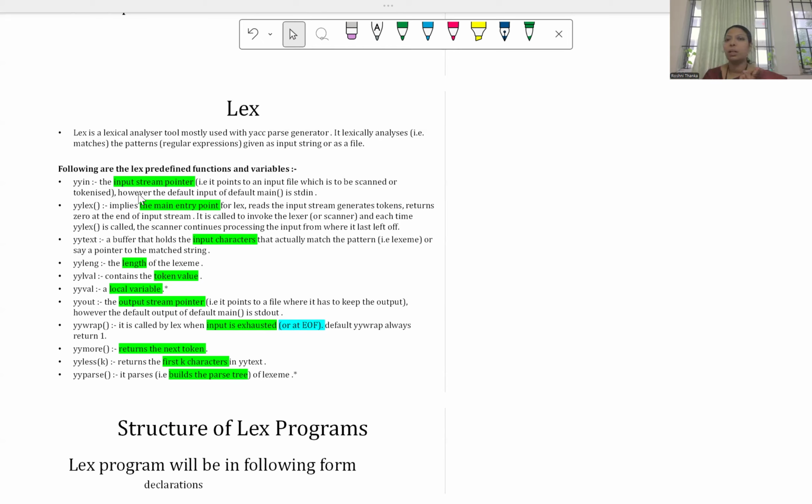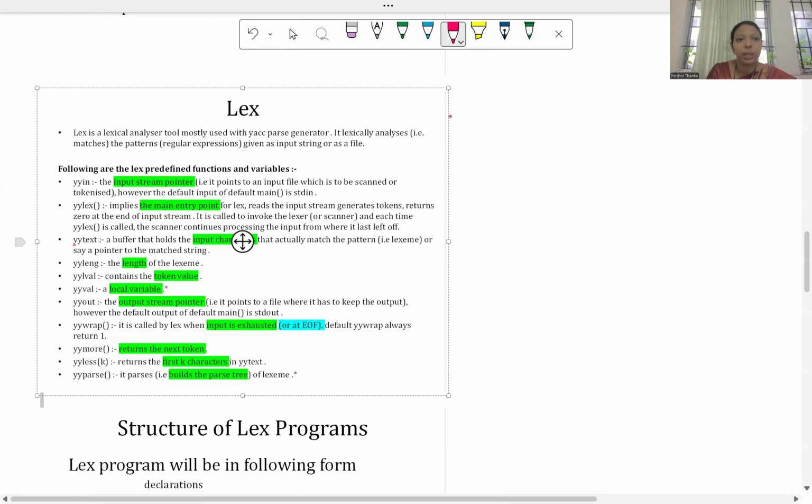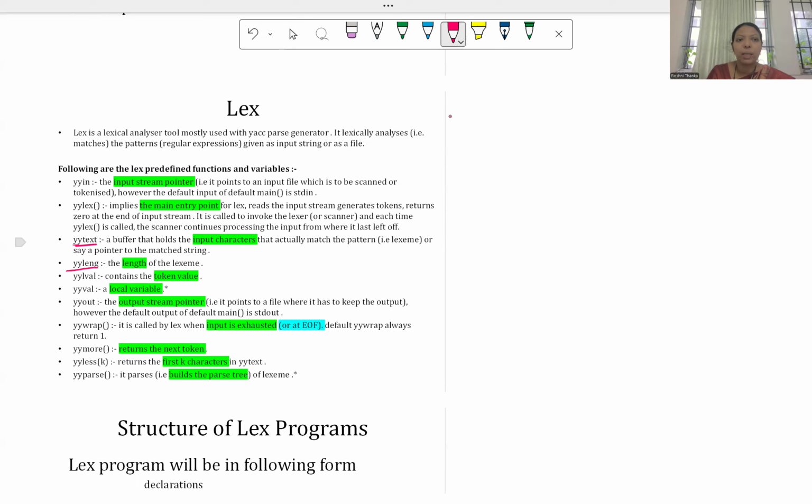For example, if you have an input stream in a file, yyin will point to that file. yylex, as I told you, is the entry point. yytext holds the input characters, that is, the lexeme. yyleng will hold the length of the lexeme. yylval will hold the value of the token.